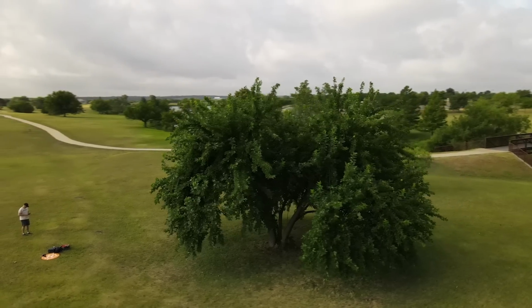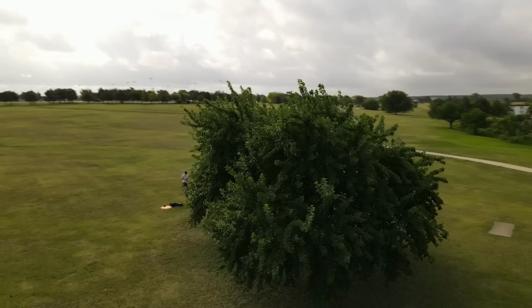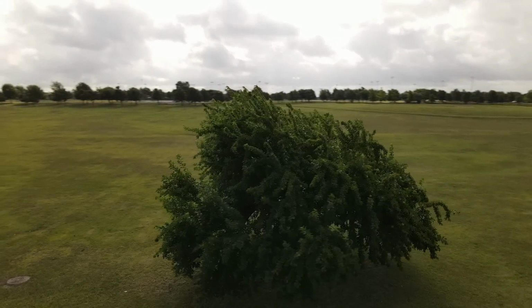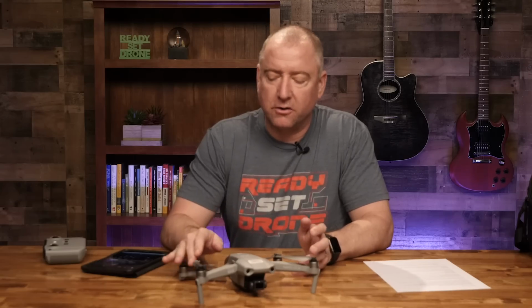H.265 is supposed to be an improvement on that, where it can compress even more and still keep as much quality. I have not played with it much, but I imagine that that's where the world is going, so that's putting a little bit of future proofing into this drone, which I appreciate. But for me, ultimately, I haven't really seen the need to change from H.264 to H.265, but know that this has it.